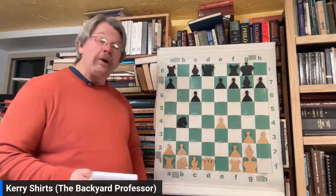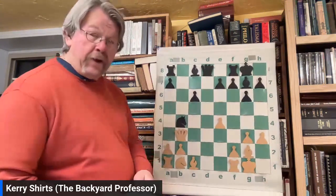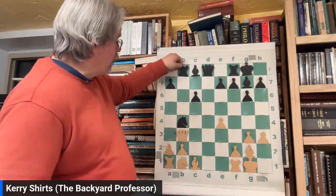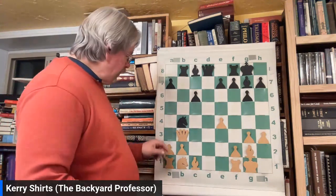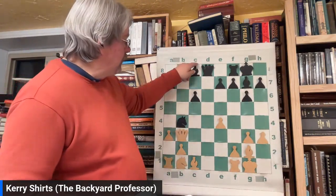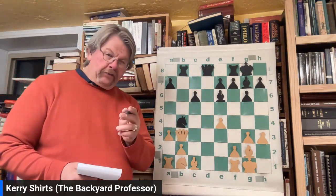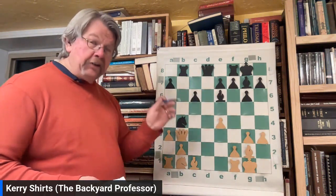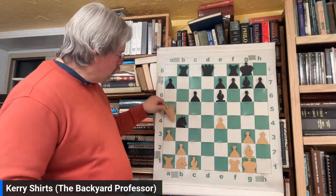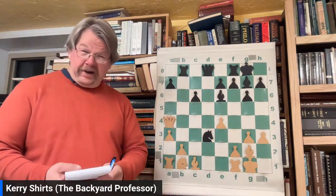Bobby's going to go exploring. The queen is going to develop rather strongly on the queen's side. Bobby just simply says, I'm not afraid of the queen — I'm going to leave my knight deep in your territory. Very interesting move. His opponent has another trick to get rid of that knight, but Bobby says, nope, not going to happen. Bobby has the initiative here; he's calling the shots. So queen A4, and now knight to D3.